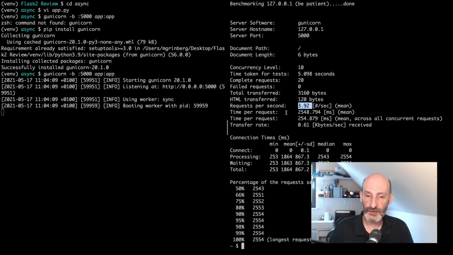But the good thing about this is that Flask now knows about async. And with everything in Flask, what you like, you can use directly. What you don't like, you can override and change, right? This is what we do with Flask. Flask is very flexible to different views and different packages, different technologies, all of that.